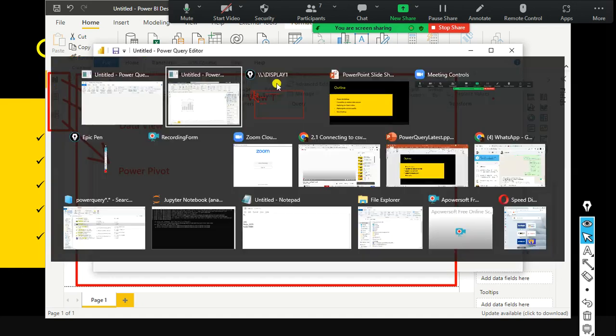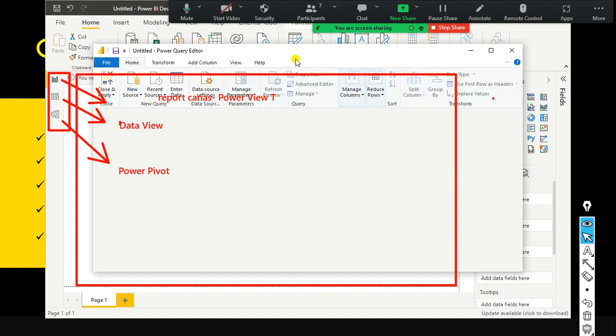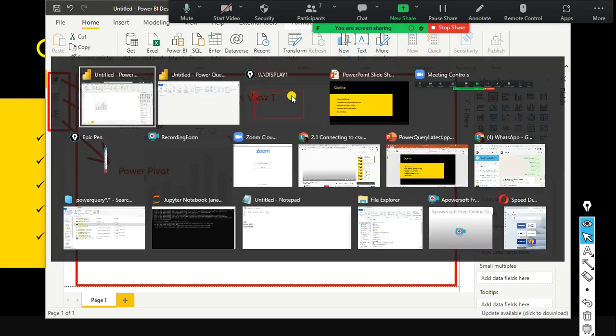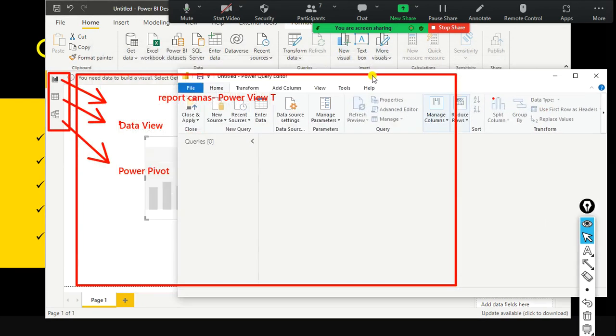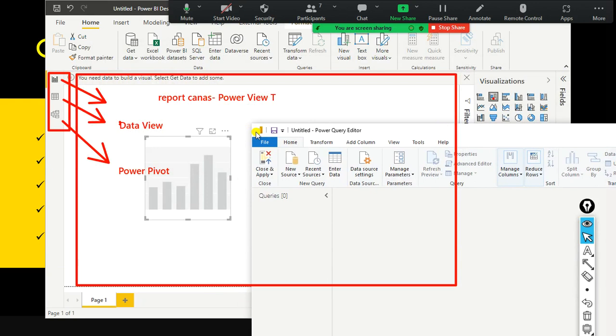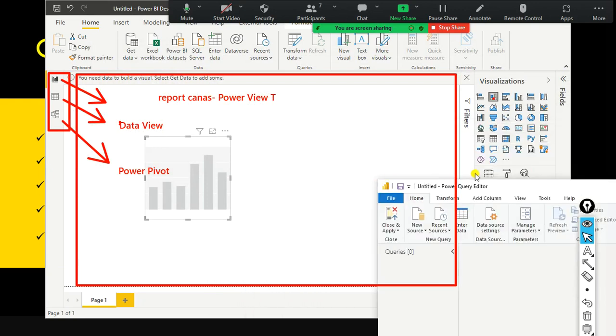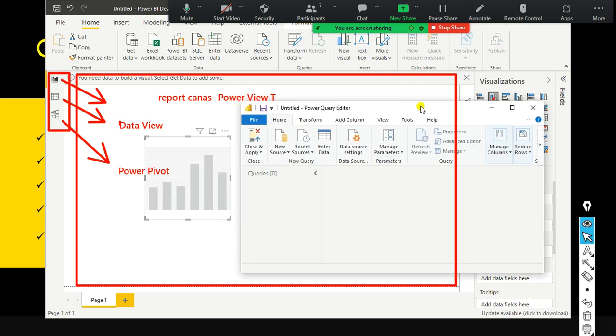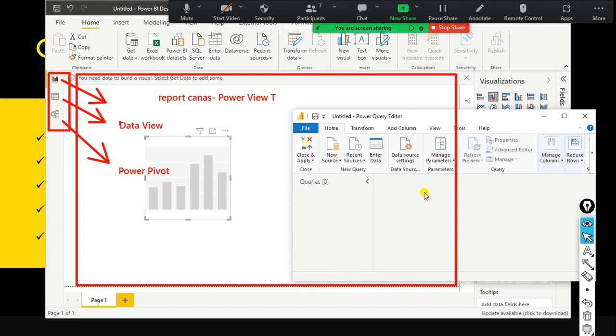To create a report or dashboard, whether it's the Power BI desktop tool or Tableau, what is the basic thing you need? Can you all please type it in the chat window? To create a report or dashboard, what is the basic thing that you need? Data. You need to have the data. If you don't have the data, how will you create a report? Okay, the customer has given me the data in an Excel file. I need to load that Excel data into Power BI desktop.